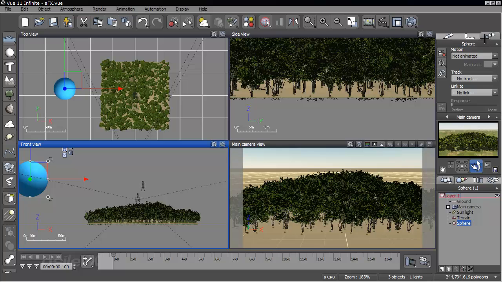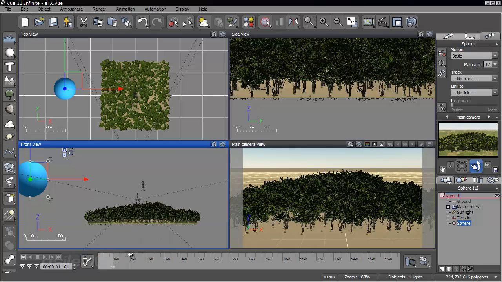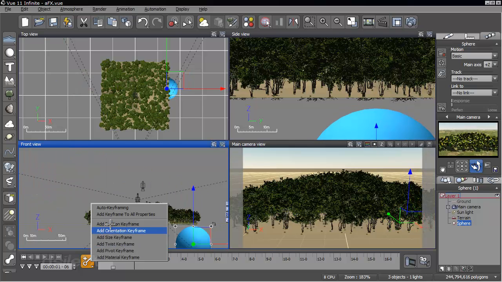So what I'm going to do is go to the motion tab for the sphere, and we're going to select basic for the motion. That's going to automatically add keyframes to the starting position, and then I'm going to leave auto keyframing off for now and just scrub a little over a second into the animation, and then move this object down slightly below the ground.